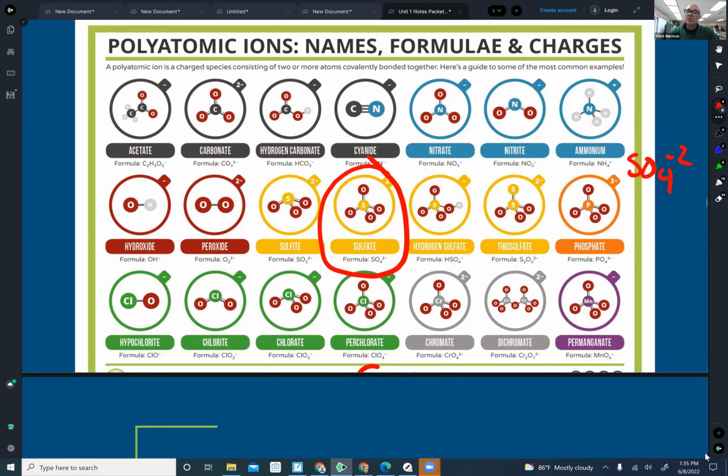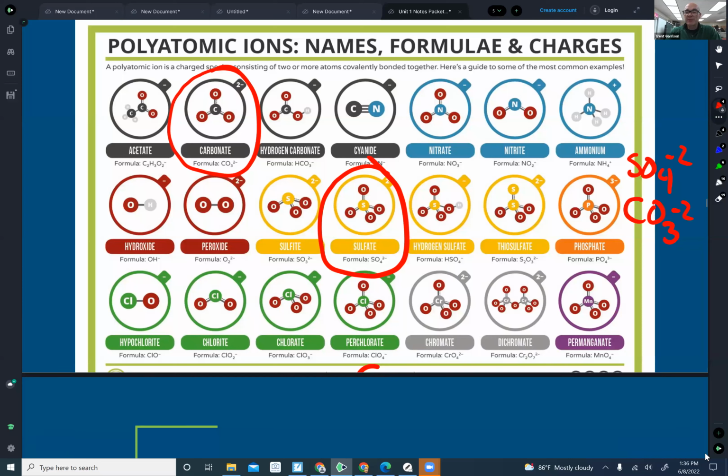But for right now, I'm just wanting us to get familiar with the idea of writing not only the common molecule names and their formulas, but these polyatomics, their names, their formulas, and their charges. The charges are always in the upper right-hand corner. Most of the time they're negative charges. There are a few times when they have positive charges. So another good one that I would think that you want to know is the carbonate. Carbonate is CO3 minus 2.